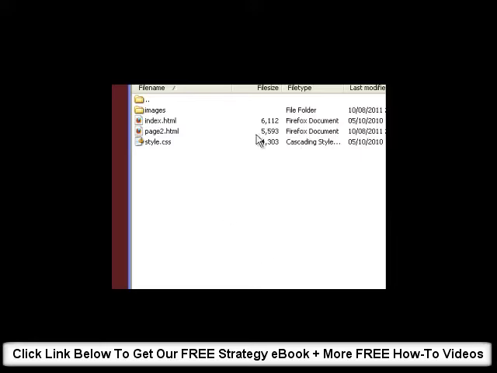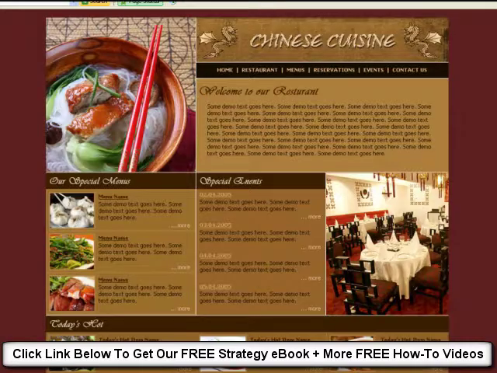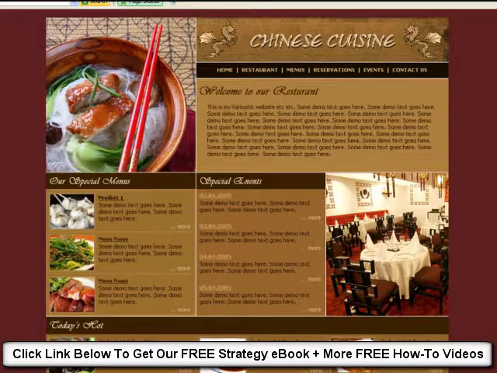Alright, so now back over to FTP, and there's our new HTML page. Just upload that. And back over to our web browser, and there was the page we were looking at originally, and if we just refresh that, or go to the new page rather, which I've just uploaded, and there we go, there's that piece of text which we changed.